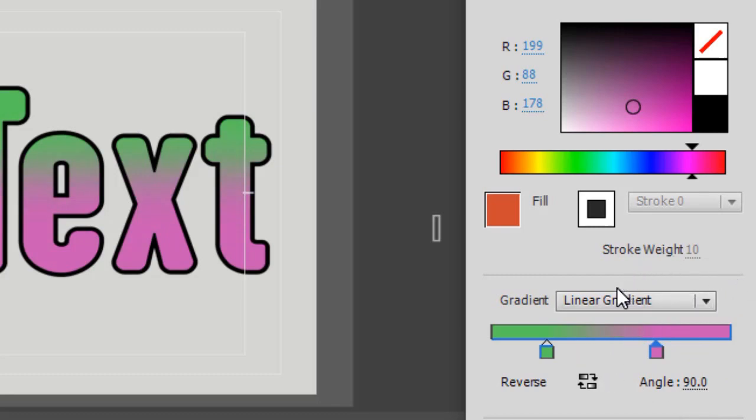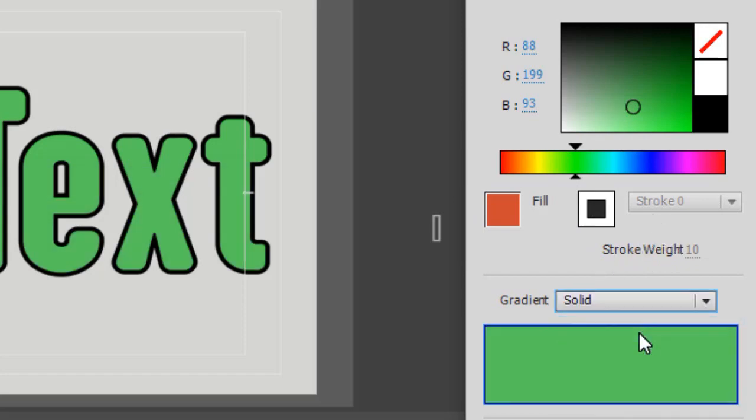The other thing I'd like to remind you of when you're using this particular tool is for the best use, most developers use colors that are similar in the palette. If this one is going to be green, I probably want the other one to be somewhere in the same family, just enough to give me a little bit of variation, and I might go something like this and maybe make it a little more of the brighter color. And so you can play with the text all you want in order to have the kind of effect you're looking for. That is our linear gradient. We're going to default back to solid.